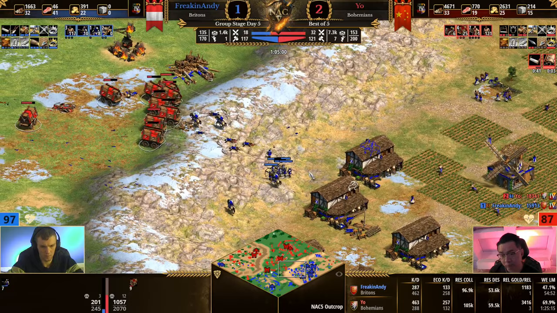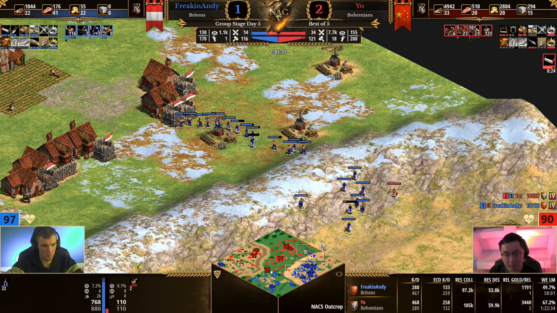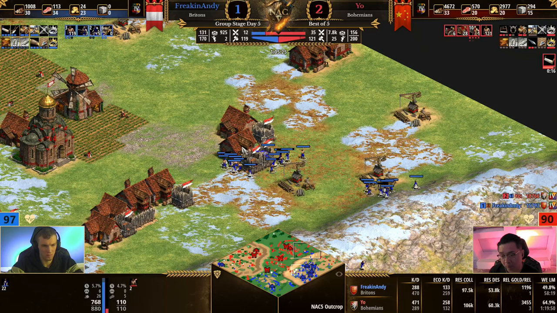Very little food available to Andy, though he's primarily on wood and gold composition. He's trying to get some of those light cav out just to have another unit. Is Andy going to chop in Yo's base? Oh, that Palisade's incredibly important. We must remove it. Yeah, that is baffling. That's a misclick, right? I think he's looking for wood.